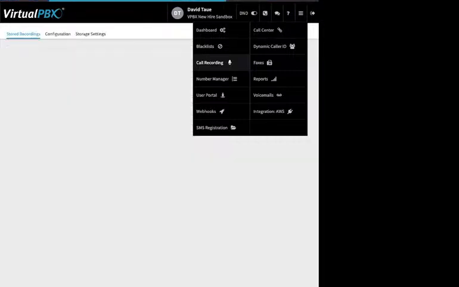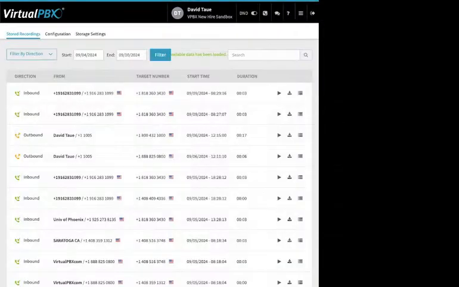Call recording. This account is set up with AWS call recording, so I'm basically showing you what's on my AWS account here. If you don't have AWS, that's fine. That link would instead open up a new tab and take you to recordings.virtualpbx.com. That page just uses your Dash login information, and there you would view your recordings, right? You can play them back, download them, delete them, etc.